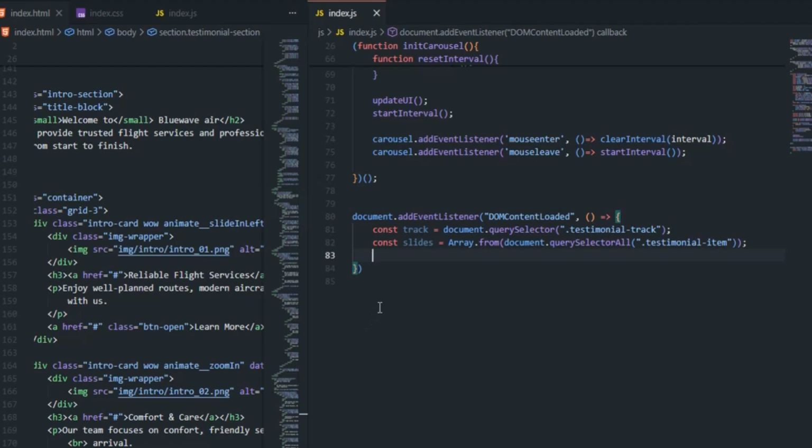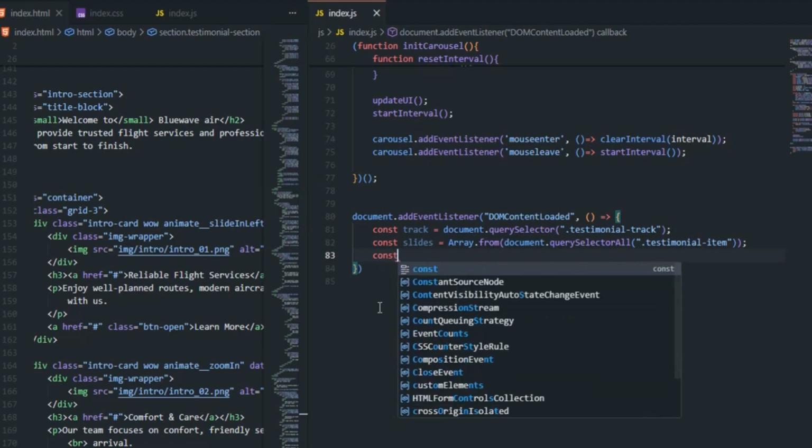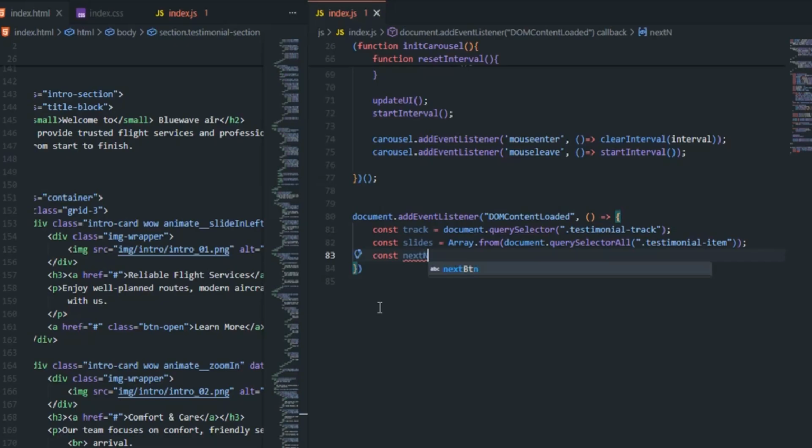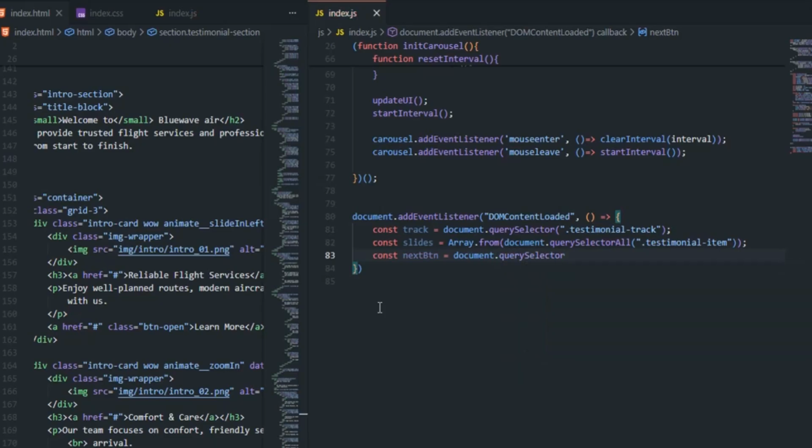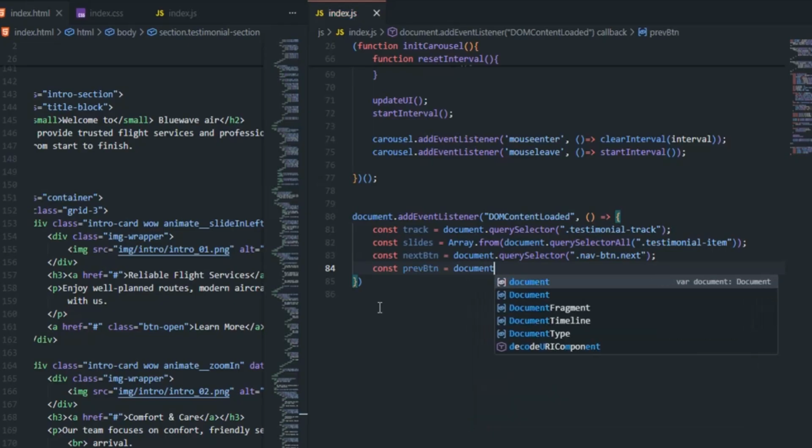The next variable we want to create is for the next button. And then we'll get the button and store it in this variable. Next variable we want to create is for the previous button. And then we'll get the previous button and store it in this variable.